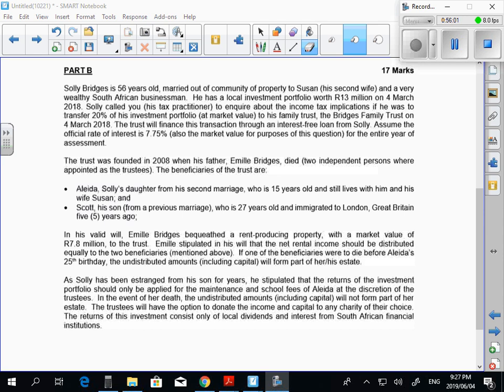Does everybody understand? If that becomes the case, what do you need to do when you answer the question? You've got to understand that you're writing it for a 16-year-old child who's got no tax knowledge whatsoever. So you need to get down to really, really basic stuff, and you're going to need to explain certain things to that person. You're going to need to explain to them what a vested right is. You're going to need to explain to them what a contingent right is. You can't just sit there and start talking about vested rights and contingent rights, because the person's not going to understand what it is that you're doing.